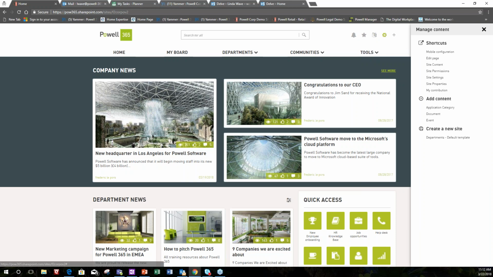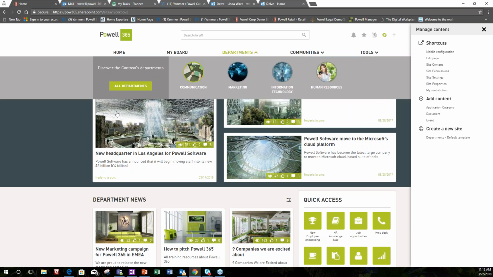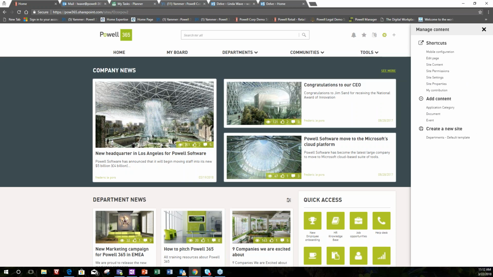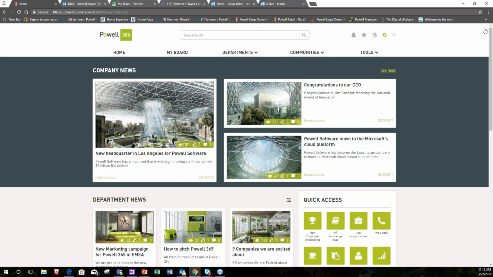And again, this is user-based and security trimmed, so not everybody will see all of these options, but if you do have the user or security settings, you have the ability to edit pages, site content, site permissions, site settings, properties, pretty much everything within the site, all from within Powell 365 without the need to go into SharePoint or go back into Powell Manager. So it's very easy to maintain and update your site right within it.